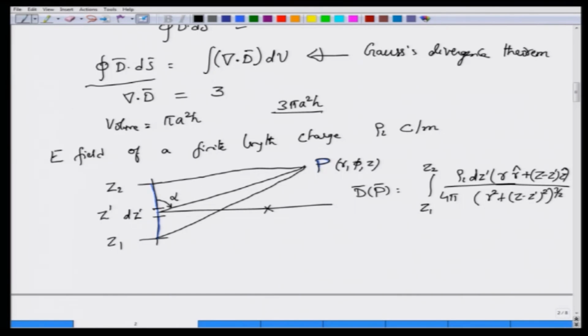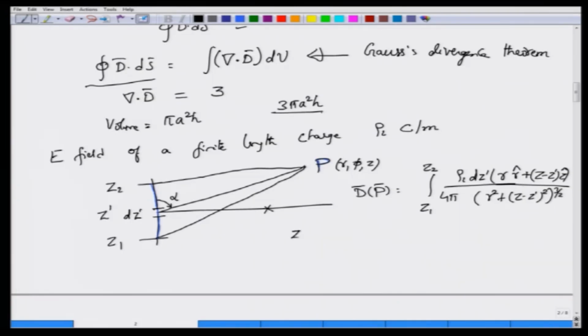So, how do I integrate this particular integral? Well, it turns out that I cannot really integrate this to give you a nice analytical expression like the one I gave you in the case of an infinite line charge or an infinite plane of charge or a sheet of charge. So, this is a brute force method that you need to employ. You can evaluate this integral by certain substitution methods.